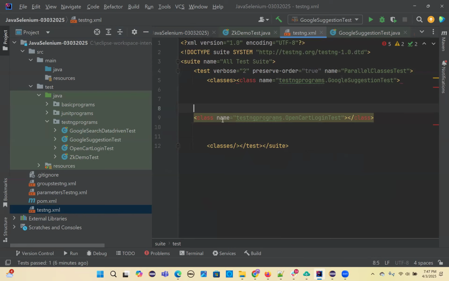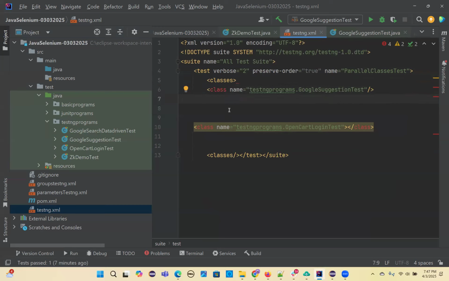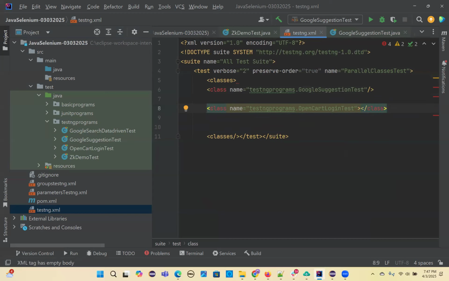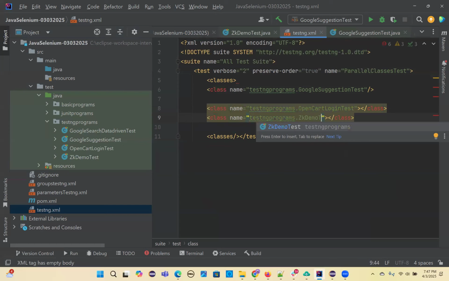I have to put three classes, right? So total three classes. Classes, then class tag, right? This is where the class tag ends. Another class tag starts here, and one more class tag I want to put here. What is that? ZK demo test.